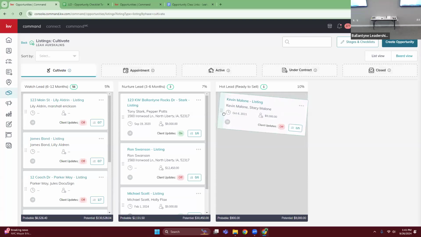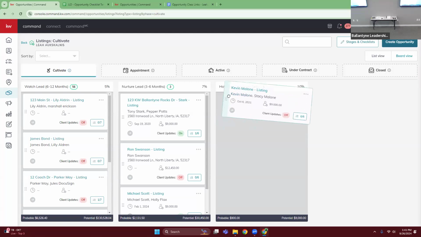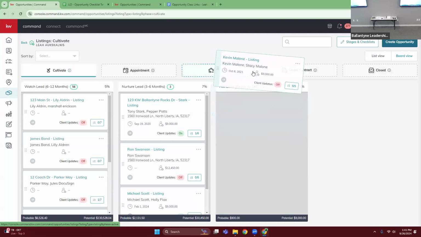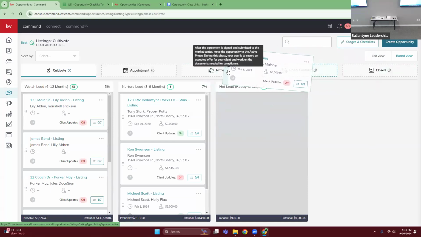Click and hold. And now to put them in, let's say, the active phase. I know we're going to skip ahead a little just so I can show you the application of client updates. If you hover, so I'm clicking and holding, and I'm going to drag it up to one of these up here. Now you'll notice it'll drop it wherever it's turning blue, right?